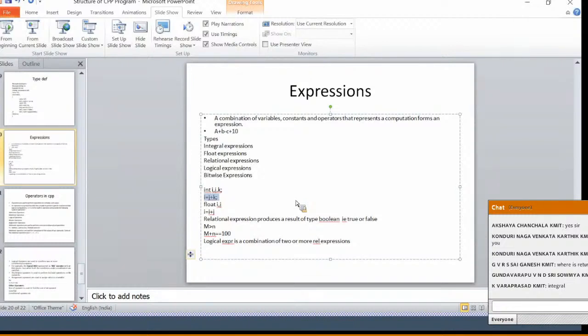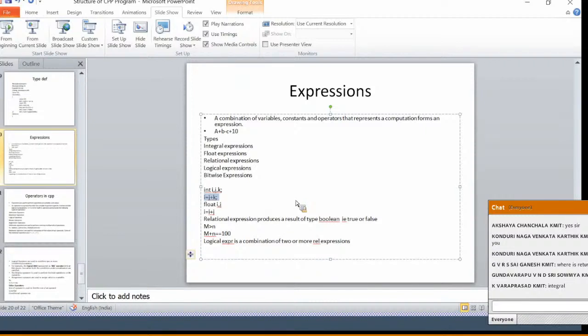And then I'm just briefing it out. So expressions. Then I have a relational expression which produces a result of type Boolean. Okay, a relational expression produces a result of type Boolean. So whenever you're working with two operands, you use a relational operator in between those two operands. It results in either true or false.